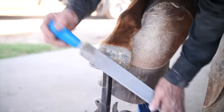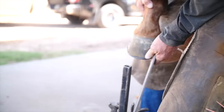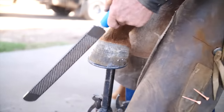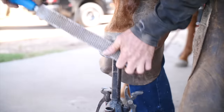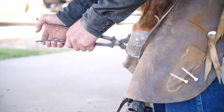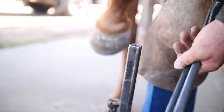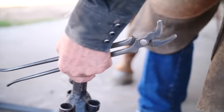Okay? And see how this horse has got a pretty good foot, so your shoe's pretty much flush to the foot on this one. Yes, sir. And I try not to dress them up too much, but then you hold your clincher straight out and crimp them. Crimp them. Crimp them. Hold them up, squeeze. You want them to step on them. Let them step on them.